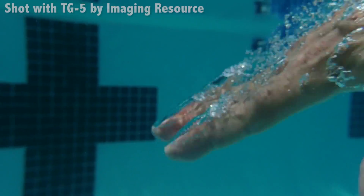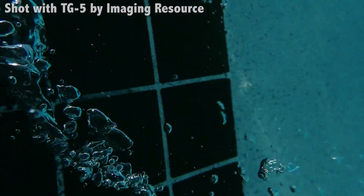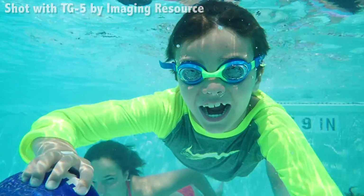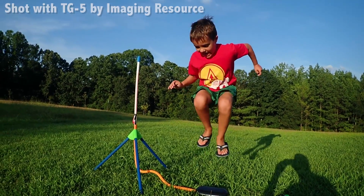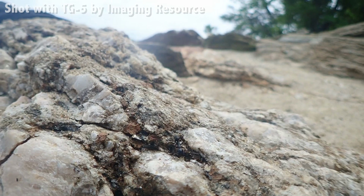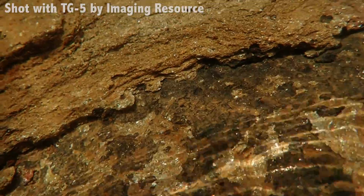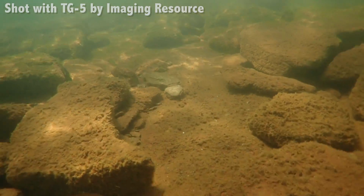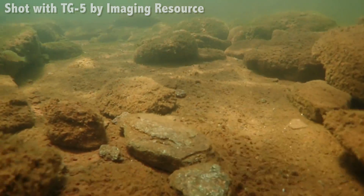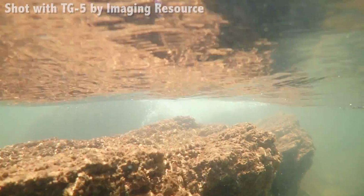We found the footage to just be really, really good for this class of camera, and you can actually see if you go to the TG-5 video page, you can see numerous examples of footage from the camera, but especially shot with 120p. Again, that's shooting in 1080 full HD. 120p is not available with 4K, but again, that's okay because you still get full HD, which is really cool.